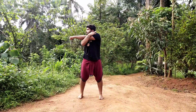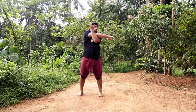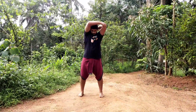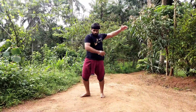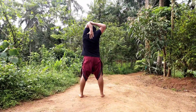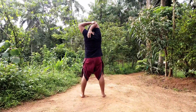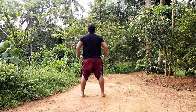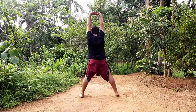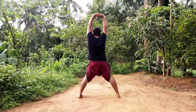Similarly, for the body also, I prefer to follow a certain routine before shooting a video or before doing something physical, something demanding, like sometimes you need to do something that requires some flexibility, sometimes a jumping exercise or something. So there is a certain order, because there are many joints in your body and different kinds of exercises are needed for stretching. As you can see already, I am going from top to down.